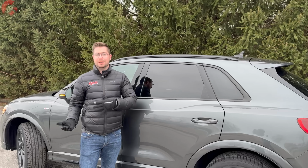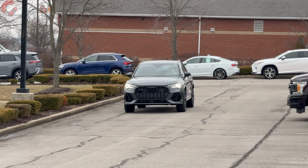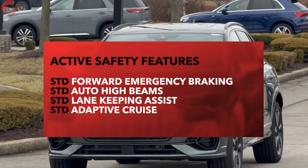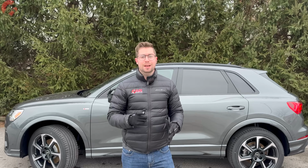And if you're curious as to how it compares to maybe some compact SUVs you might be familiar with, it's a few inches shorter than something like a RAV4. We're also going to have roof rails up here at the top. And then as far as your safety systems are concerned, I'm happy to tell you that Audi's giving you every single one of those as standard equipment. That's even going to include things like adaptive cruise control. But guys, there's a quite nice cabin on the inside, especially for the price.